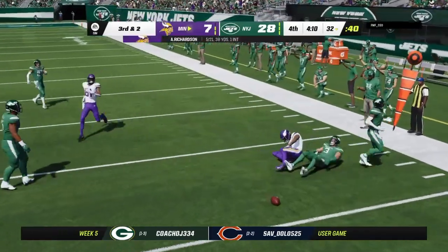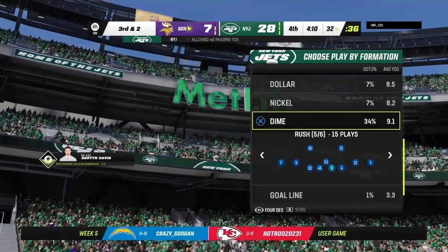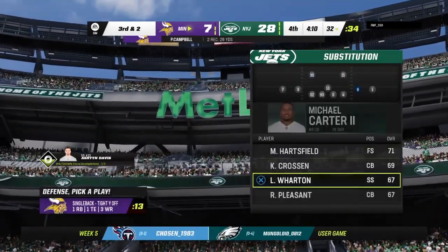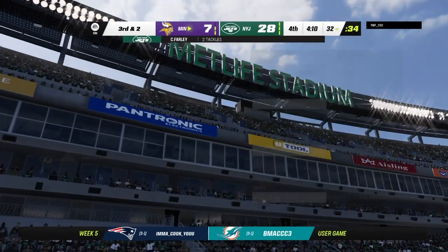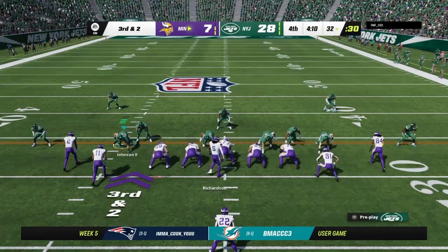And that'll be incomplete. Took a pretty good shot as he tried to pull that one in. Couldn't hang on third down. And that's another play that's painted the picture of this game overall. It's been a blowout. It's been continually fueled by big turnovers and stops for one side and an inability to advance the ball from the other.